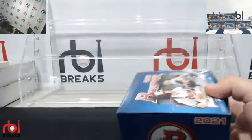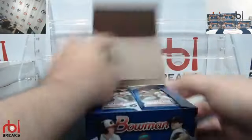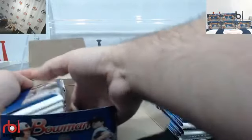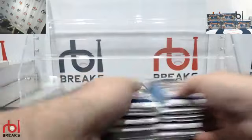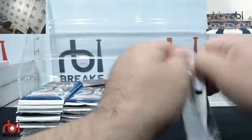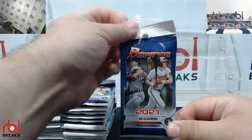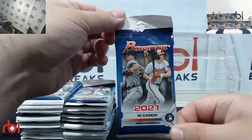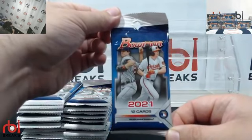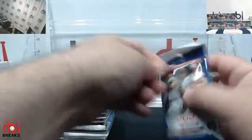Just in time, we're starting with box number one. Again, we're going to pull the packs out, break down the packs into a pile, go through them like that, and we'll proceed. This, again, is what the packs look like. These are the ones that you would see in a Target, which they don't sell cards anymore, or a Walmart, if somebody didn't wait in line for 4.5 hours to buy it. They would be the ones hanging on the pegboard or the display.